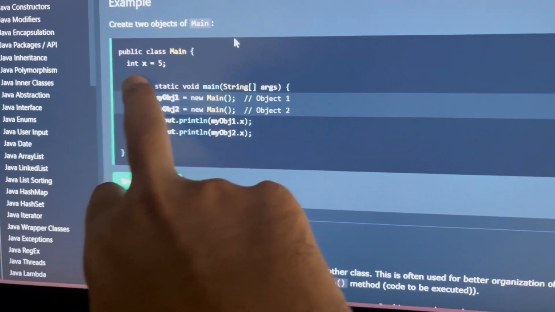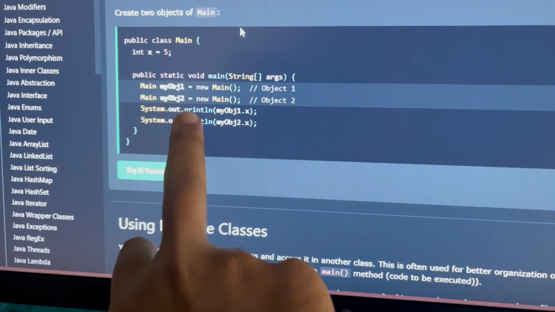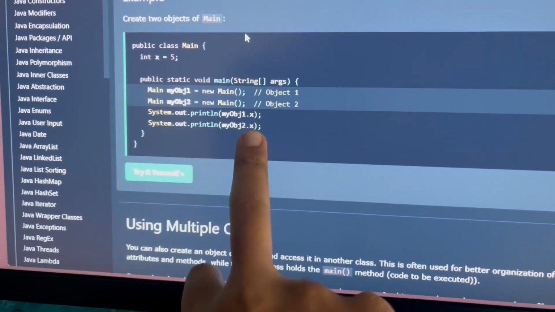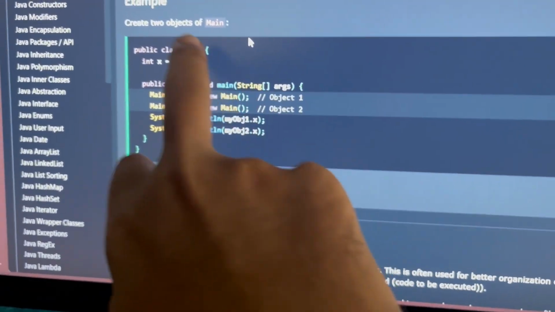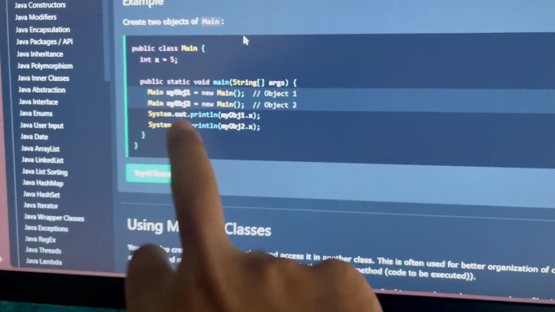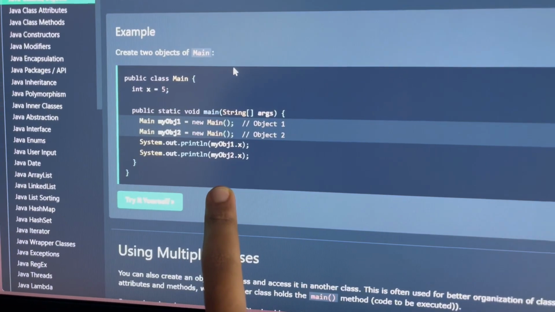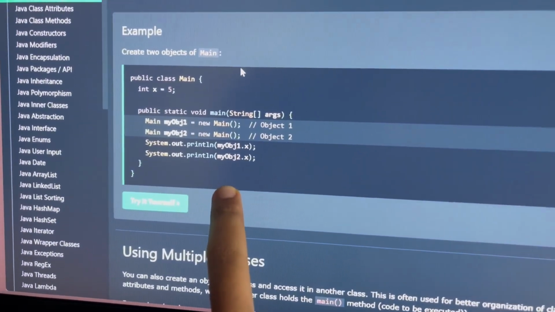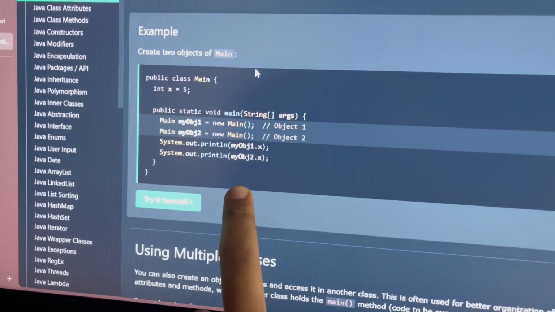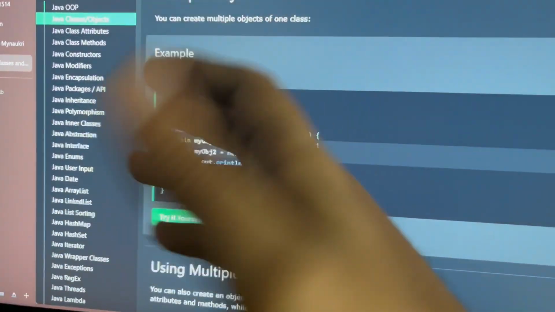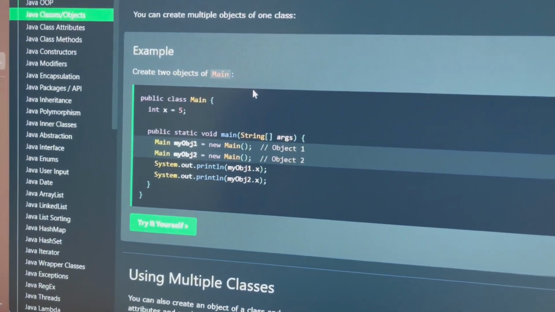So including this x equal to 5, this will now belong to the object. By using the dot operator, we are calling x, which now belongs to object 1. That is where I'm right now, and that's what I think this means, and that's what AI said also, and my interpretation of this.